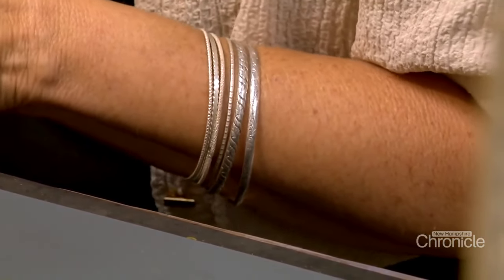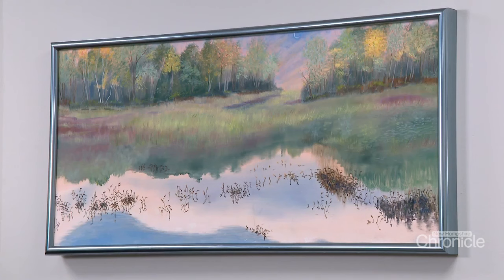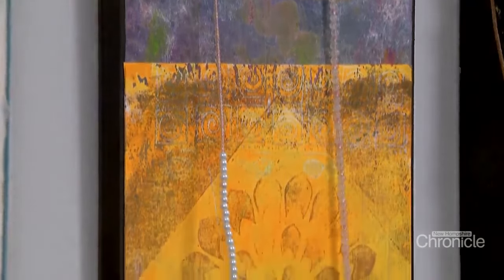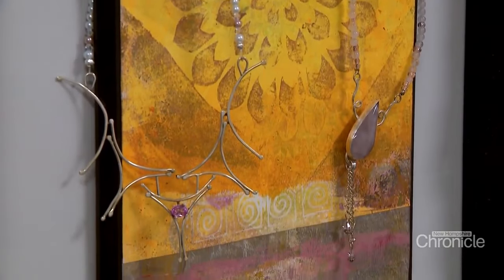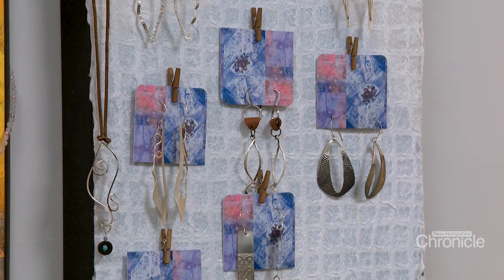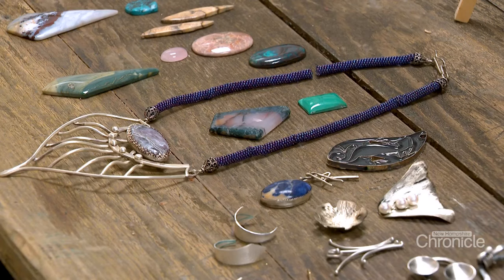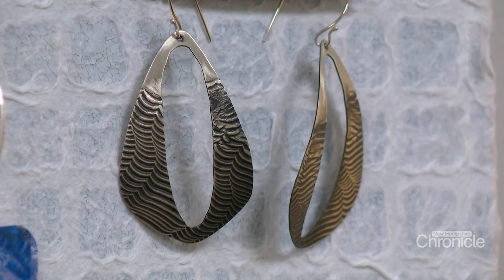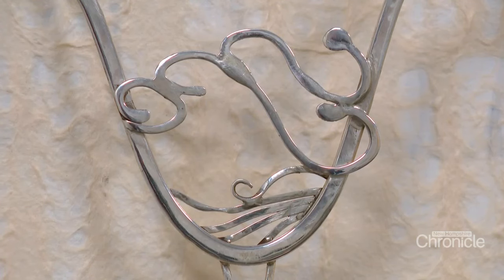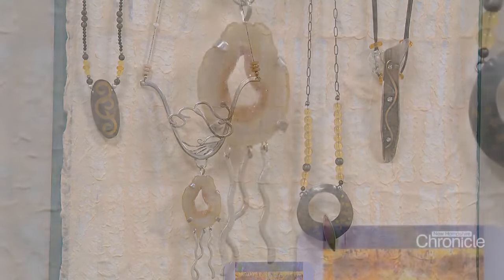Carol can bang out a bangle in a few hours. Necklaces are much more intricate. I think I spend most of my time on pendants because I can tell more of a story — there's more space. Carol was used to telling stories through watercolor paintings; her work hangs on walls all over the studio. When she shifted her focus to metalsmithing, she wanted to continue storytelling. I don't want to just make a pair of earrings — I want these earrings to be about how the water moves, or how the earth sprouts new growth. Most of her ideas come from nature. These earrings reflect the energy of the ocean water, an expression of the rippling that happens in the vibration of the water and the undercurrents. As an avid sailor, Carol often uses the wind and the sea as themes, as she does here in this geode stone pendant.